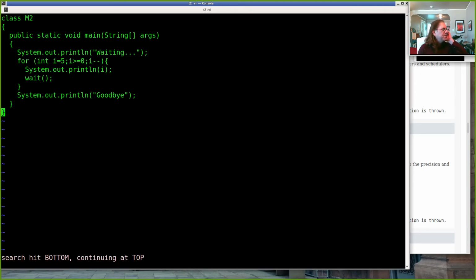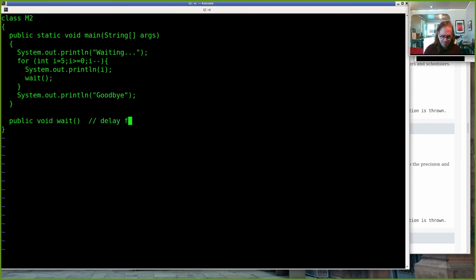So let's write a method called wait that'll just hang out for a second, and we'll do a slow countdown here. So Thread.sleep takes an argument in terms of milliseconds. So we'll just Thread.sleep for 1,000 milliseconds, and that should be a 1 second delay.